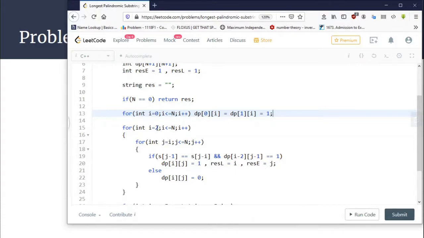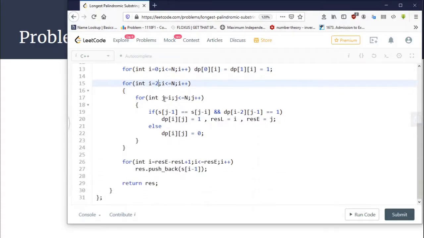Now running a loop for i from 2 to n and j from i to n, and if the last two characters match, if s of j minus i, because the jth character in the string is stored at index j minus 1, right? The fifth character is at index 4, that is why j minus i, and this would be the first character and this is the last character. So if the first and the last character match, and of course also dp of i plus 1, j minus 1 is equal to 1, that means the inside string is also a palindrome, as explained in lecture 13, then dp of ij would be 1.